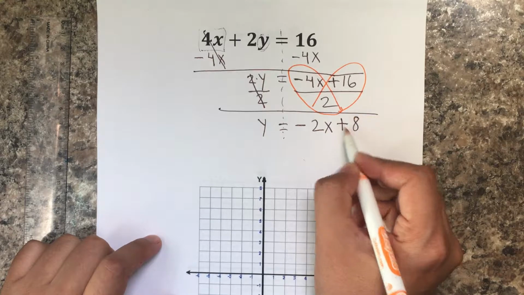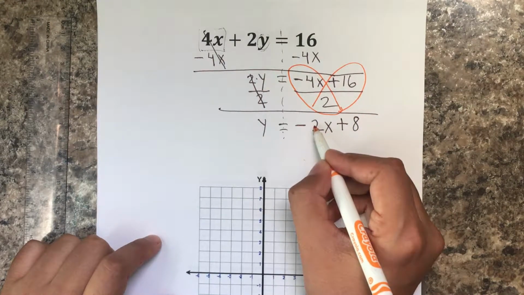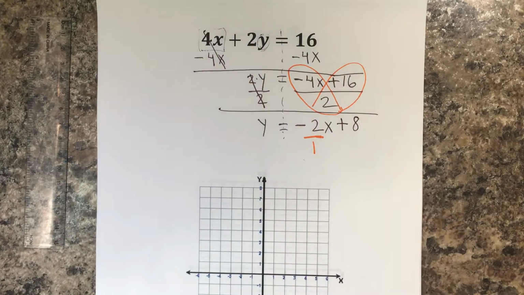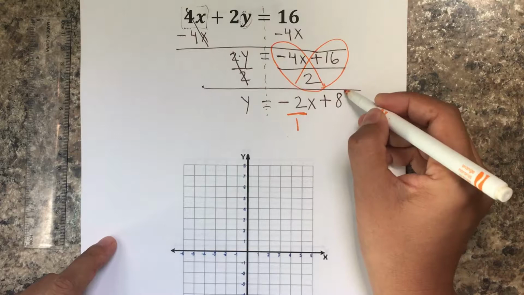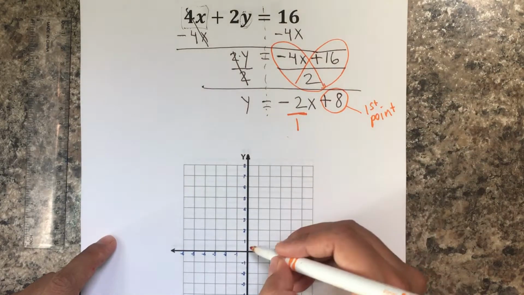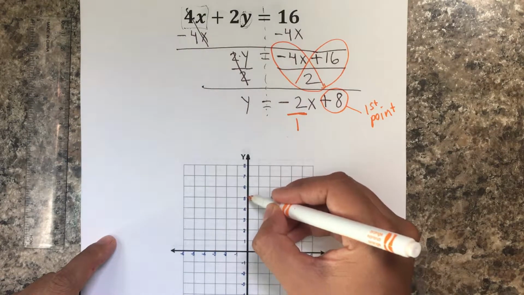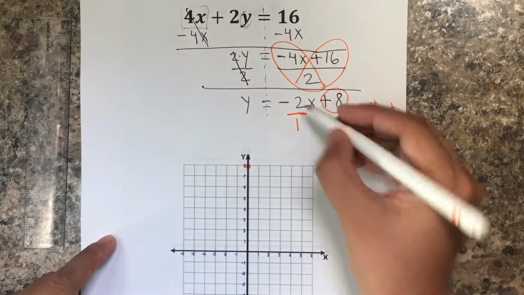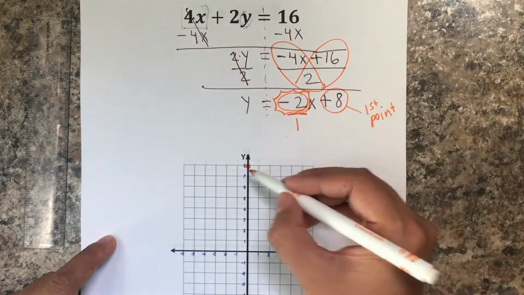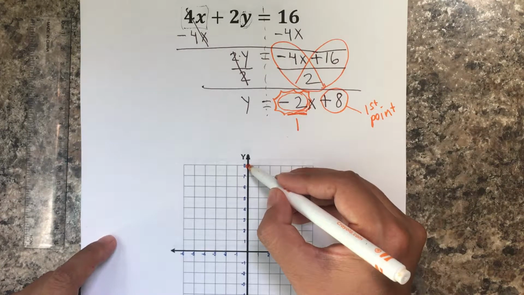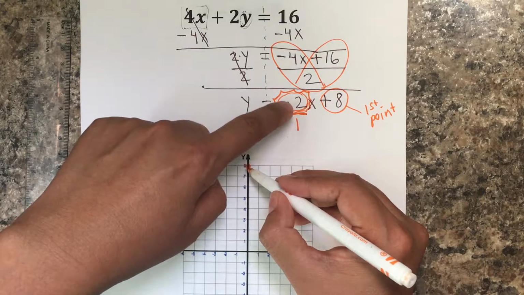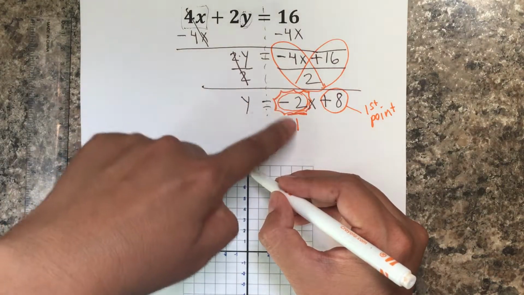Remember that we have the initial point. The slope should be rise and run. We don't have the run, so we put it over 1. Okay, the run is 1. And again, this is my first point. It's an 8. 1, 2, 3, 4, 5, 6, 7, 8. My rise is negative, so that means that it's going to go down. From that point, it goes down 2 spaces and then 1 to the right because it's positive. Remember that when it's negative, only one of them is negative, not both.